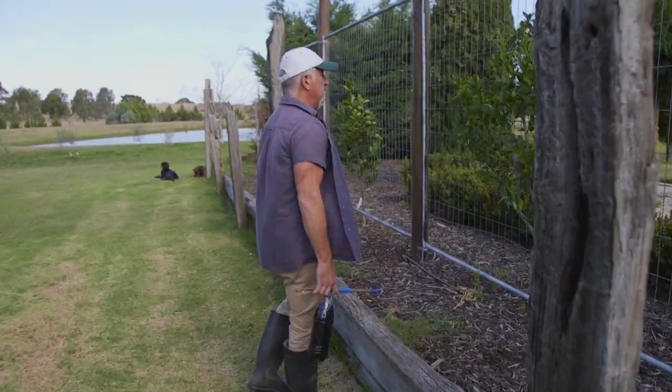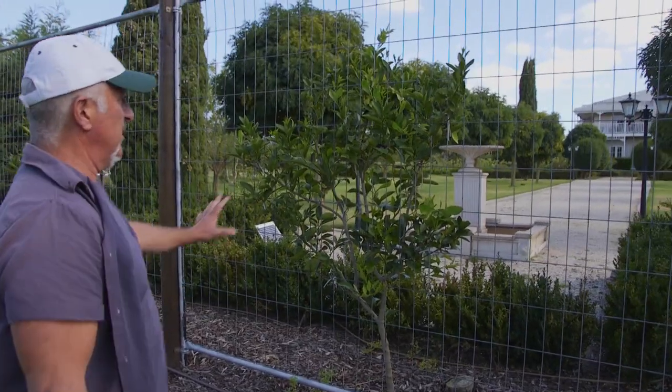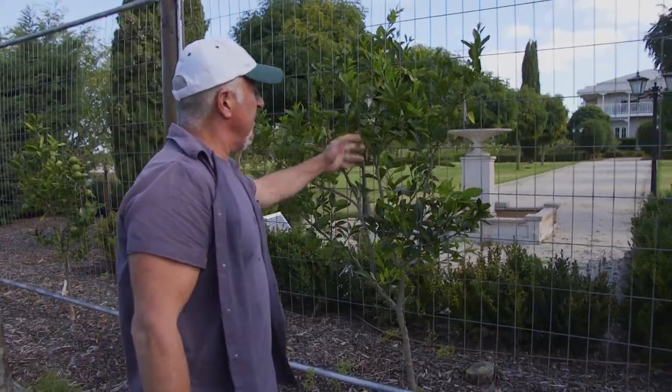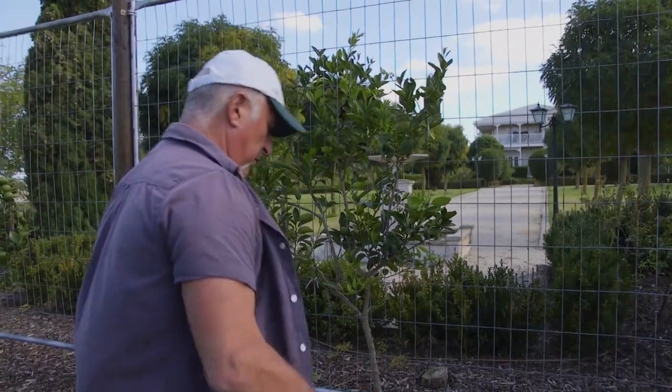This is a lime tree, it's taken off. Have a look at this. This has taken off a beauty. This is really going to fill in well. You can see new growth coming out again. I'm going to let it go for a little bit because it still needs to grow out a bit more. Oh, that's come off up the top there.